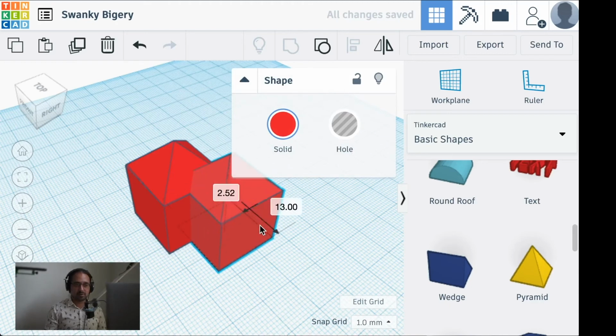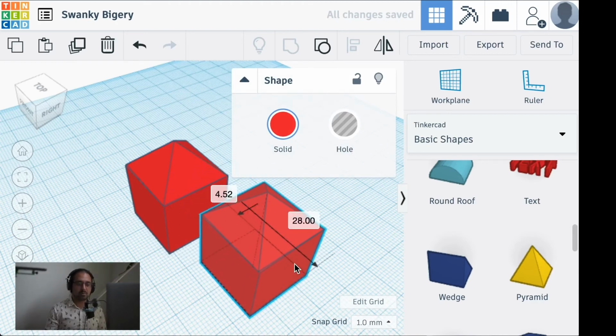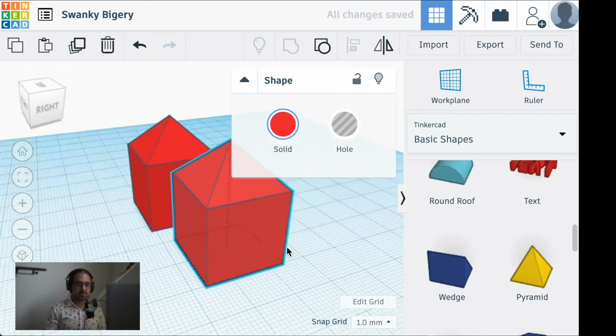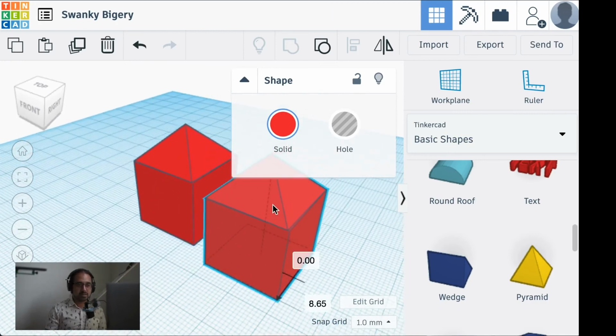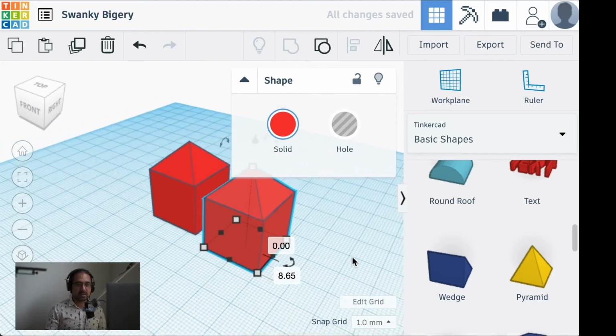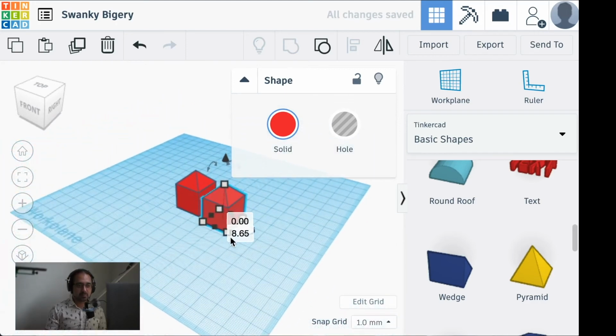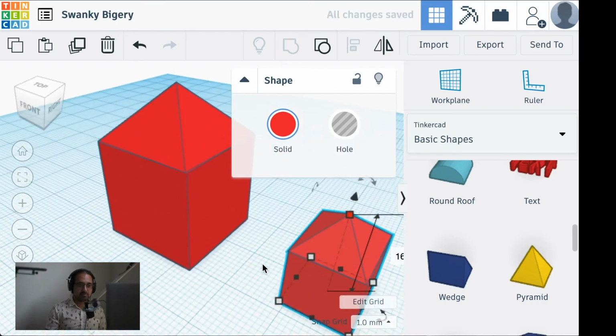Sorry, it's not obvious here because it's not showing up in the UI, but what I've done is I basically used Control C, Control V to make a copy of this object. Now I'm going to take that object and scale it. I'm going to make it a little bit smaller, a little bit thinner, and a little bit further down like this.